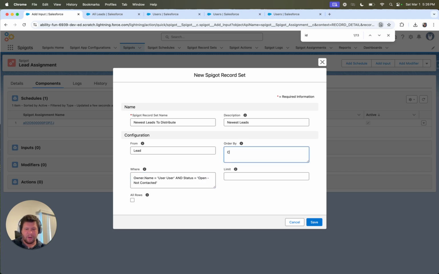I'm going to order by created date descending, and I'm specifically going to do 3 because I want to show what happens when we have an uneven number of leads distributing. So in a round robin sense, 2 are going to go to one user, 1's going to go to the other, but the next time the app runs, we should see that only 1 goes to the first user and 2 goes to the second. So in other words, they're both given the same amount of leads over repeated runs.